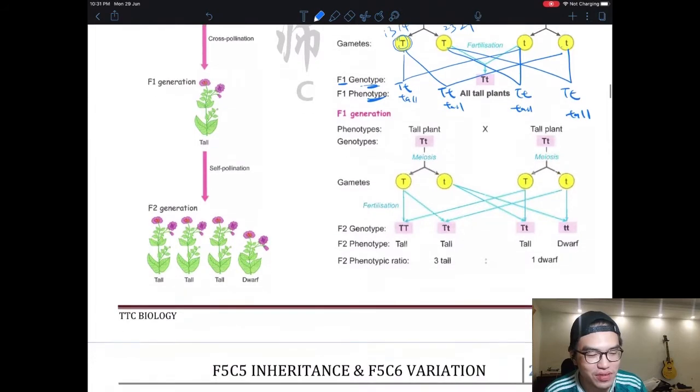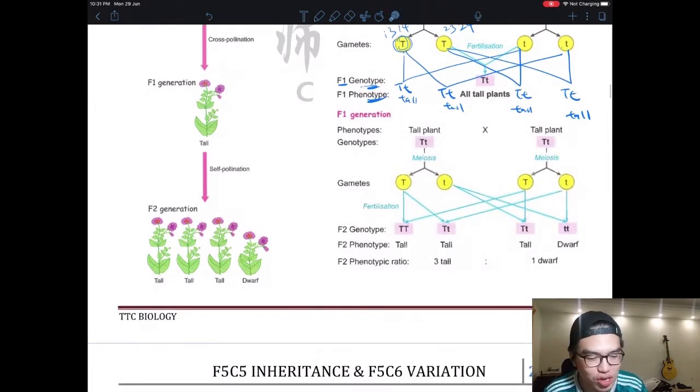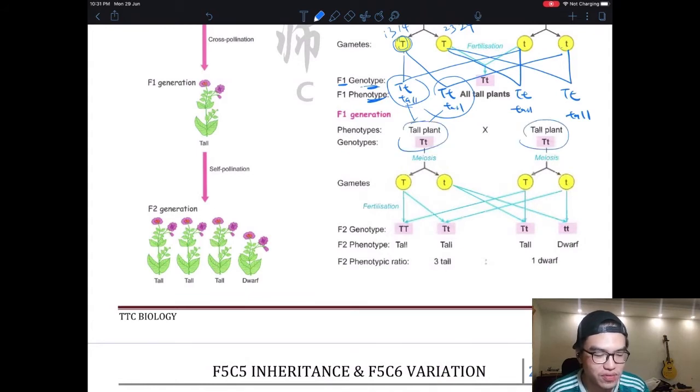So what he did was he used two first generation plants, and then he crossed them again. So tall plant, I crossed this and this, because this is the F1 generation. Now different story. If your dad is not pure breed, the sperm of your dad is 50% tall, 50% short. So we should see which one will get. And then your mom is the same thing, 50% tall, 50% short.